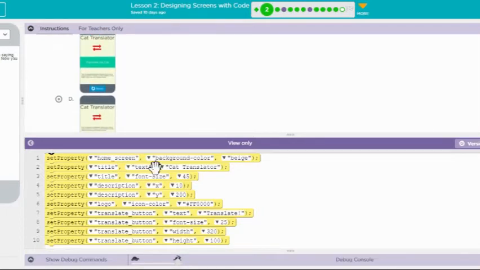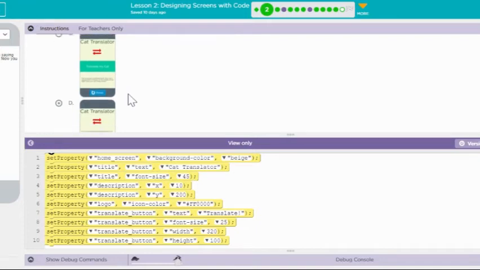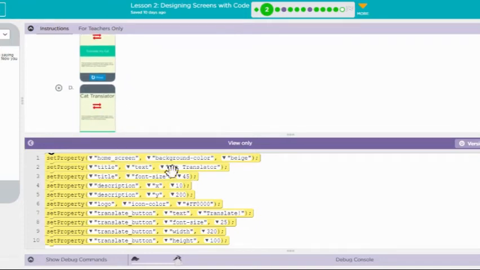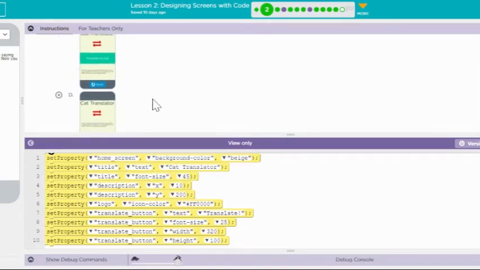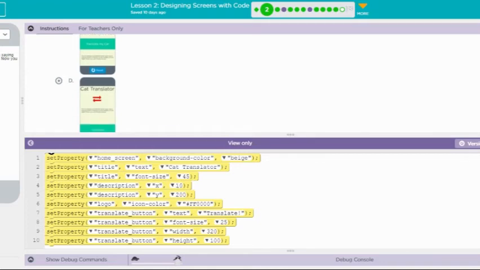The title text should say Cat Translator. They both say that. The font size should be 45. They're both about the same font size. The description should be at 10, 200. The description is this part right here where they're describing what the Cat Translator is.